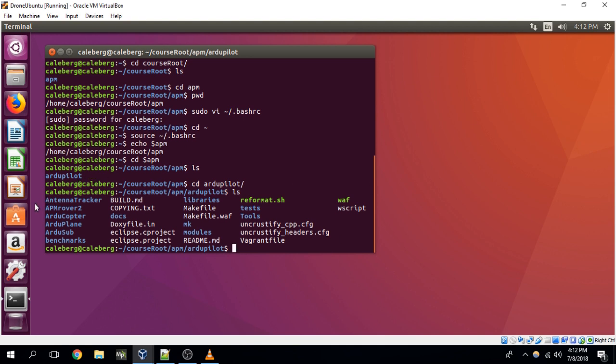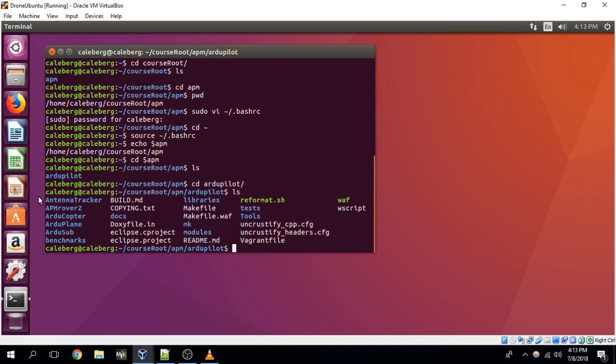So as mentioned previously, the Autopilot codebase can be built for many different vehicle types. And you can see that here in these directories. You have antenna tracker, APM rover, ArduCopter, ArduPlane, ArduSub. All of this is human readable source code that is specific for that vehicle. Alternatively, you have this right here, the libraries directory. And all of these vehicle types share some code in this library directory. So there may be some Kalman filters that are defined in the libraries directory that can be applied to any vehicle type. You might have some different math libraries, things like that.